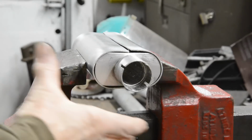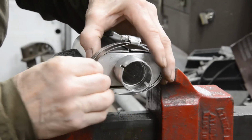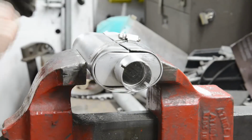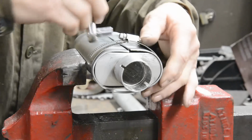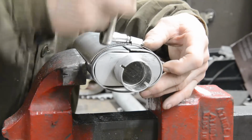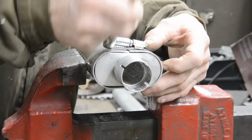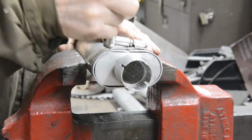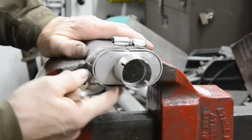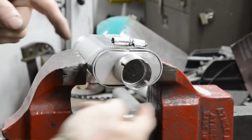Now you can see the vise pulls that in a certain amount, but not as much as we want. So what we're going to do is put a clip on. Put it back just far enough so I can get at the weld. But there's something else to take into account here as well, which I'll show you. Now you see how it nicely brings the tops in, but not so much the sides. If this was curved all the way, the clip would pull it all nicely. But straight bits, they don't work so well.